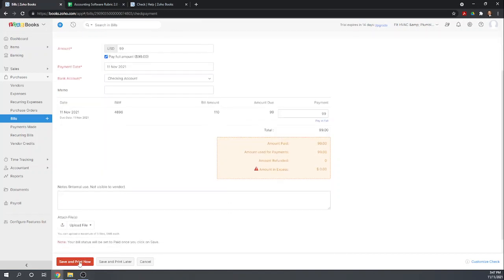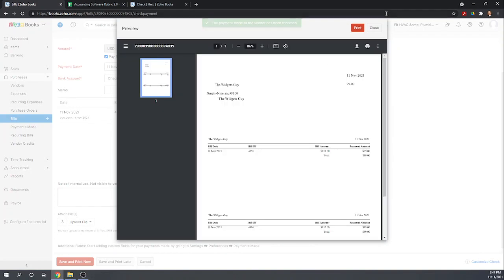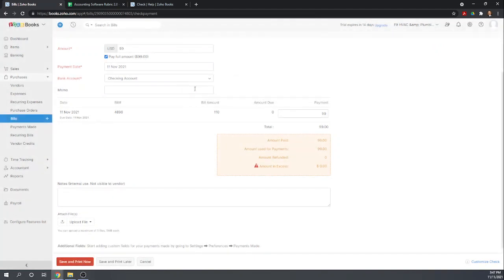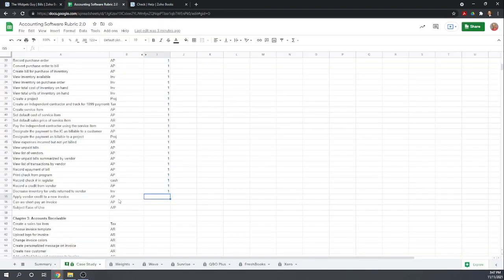And hit save and print now. Okay, and we printed our check. Give it the check number and hit OK. Okay, so we're able to do it, but it was an extra step, so I don't care for that. So over here, apply the vendor credit to a new invoice. I'm going to give it a half a point there. That was not as easy as it should be.